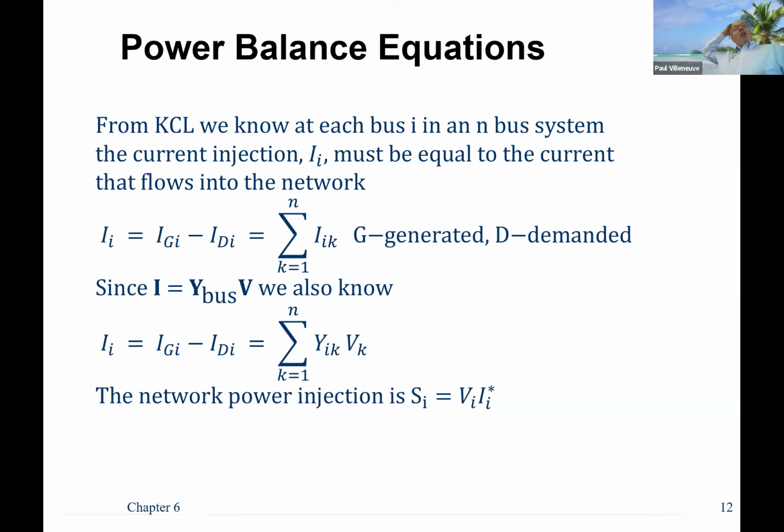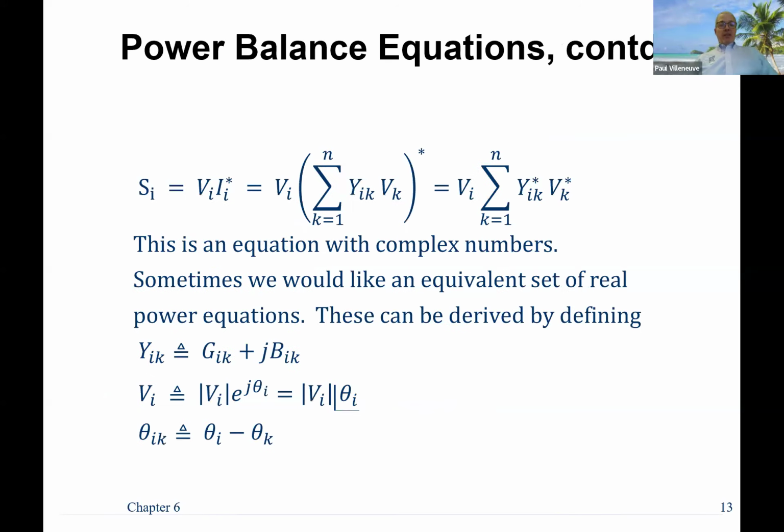So we can figure out all of the injected current is going to be determined by whatever line is connected to that bus by taking the difference in voltage between those two buses and essentially multiplying by the impedance that's there. So then we can go ahead and get the actual power injected at any specific bus location: S equals V I conjugate. We know that equation pretty well. So we're going to substitute in our Y bus equation. And we do that because we're trying to solve for bus voltages, the V's. We're not trying to solve for current, at least initially. We will eventually. But once we have those bus voltages, we can solve for the current.